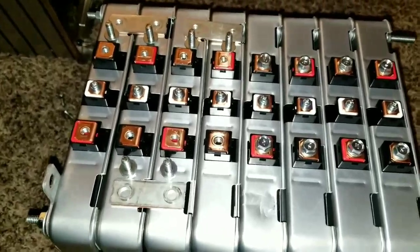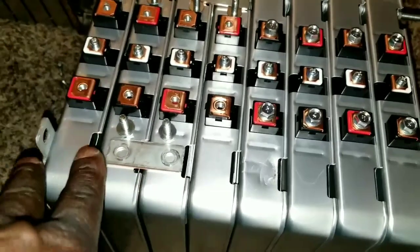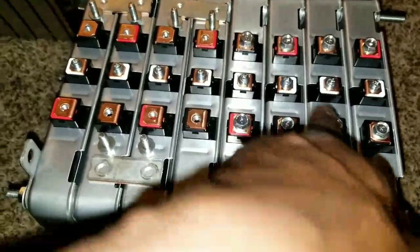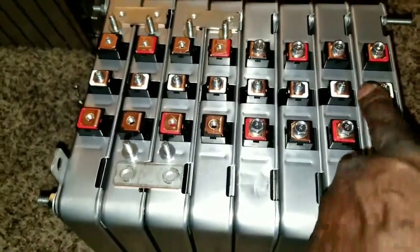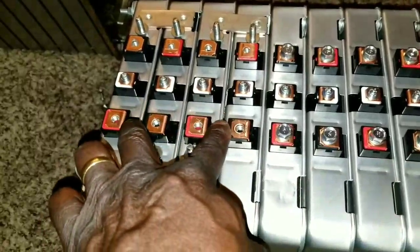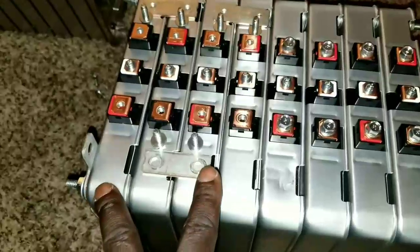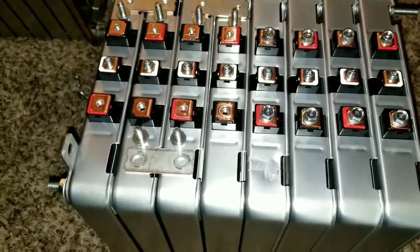That's what you want to do for a series configuration. If you want to do them in parallel mode, you have to have all the positives on one side, all the negatives on the other side. If this had been a 12-volt system, you'd have all the reds, 4 reds on this side and 4 blacks on this side. So it's got 7.6, that gives you that very close 16.2, 16.4.